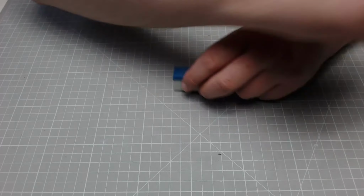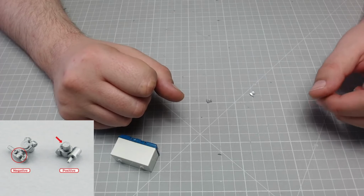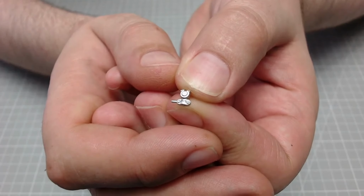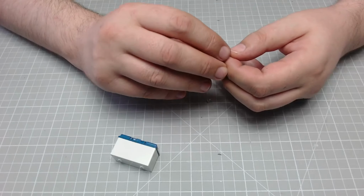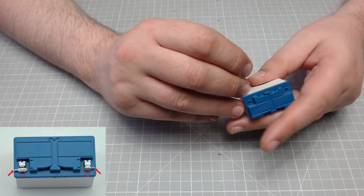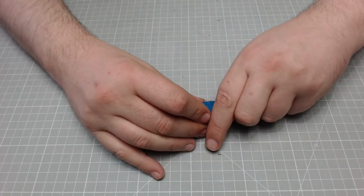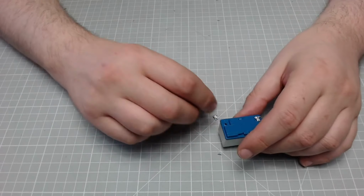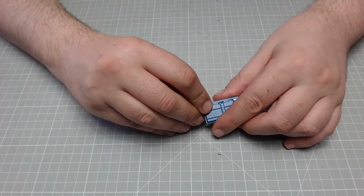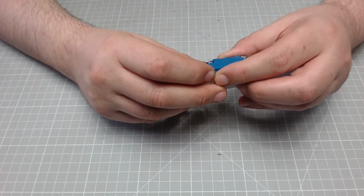Okay, so next what we need to do is bring over the terminals. Now there is a negative and a positive. The negative has two small holes at the bottom. So we know that's a negative, and the negative is going to go on the left of the battery. Well, it's left to me. So it's just going to fit on to there, just like that. And then this is the positive, and again this is just going to fit on to here.